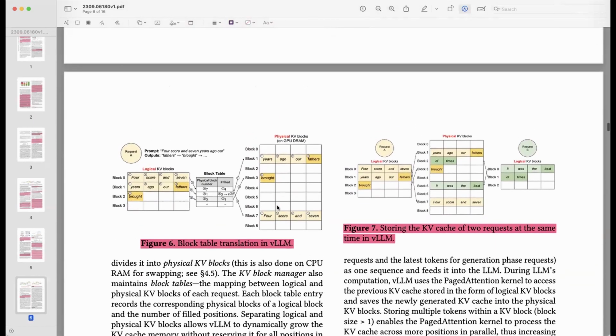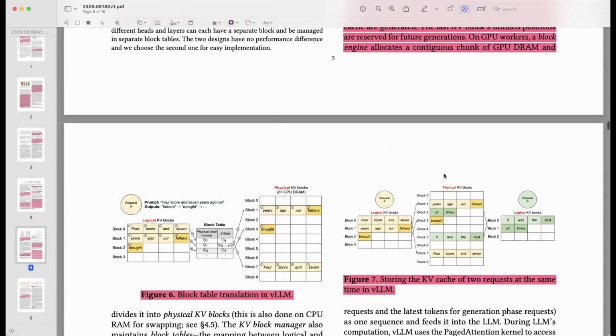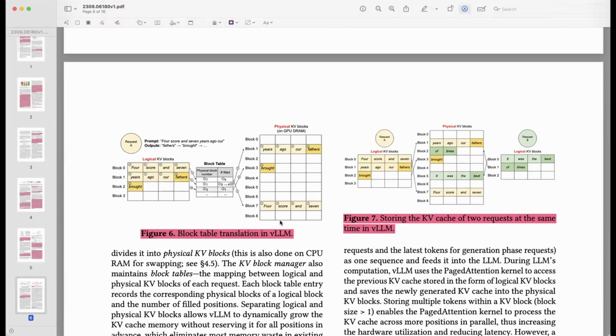Yeah, it's basically the same way. Okay, thank you. I think one of the bigger issues is if you have a very small block size, then you're increasing the overhead of managing the blocks. Here we're showing four just so it fits on the diagram, but they don't actually use four. They use a bigger number. You can imagine that if it was two or four, you're constantly asking for new blocks. It's probably not huge, but it is extra overhead in terms of memory, for your block table, and compute for allocating all this stuff.